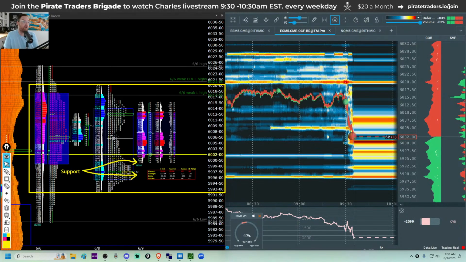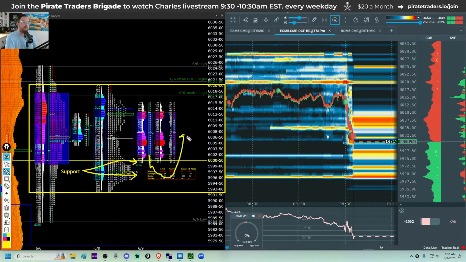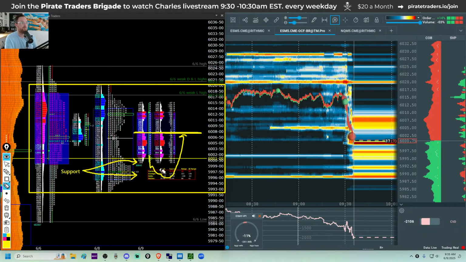Okay. So now we're starting to push into this area of potential support, right? Somewhere right here between 6,000 and 59.96. So we will look for a bounce in here for the market to find support and turn around and start coming back up. And then we will ask ourselves, do we get resistance at whatever the halfback is once we do? This is just normal when you're expecting the market to go sideways in the morning.